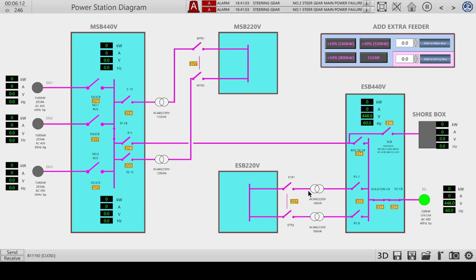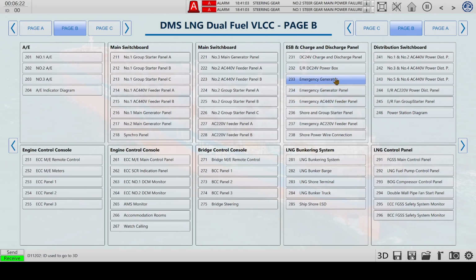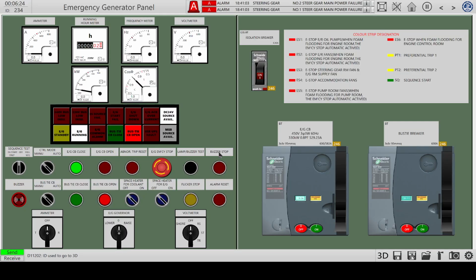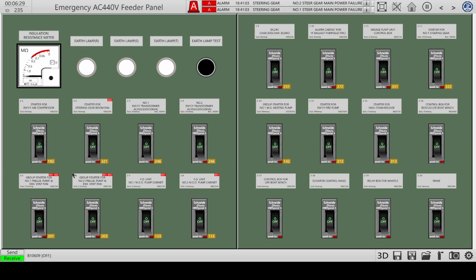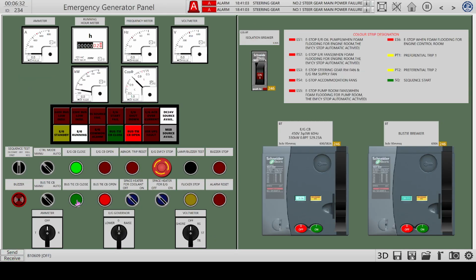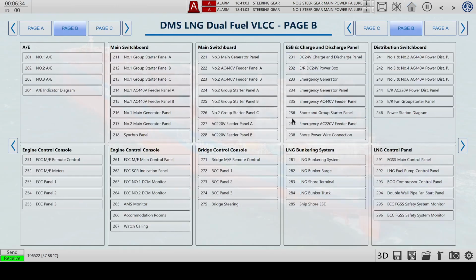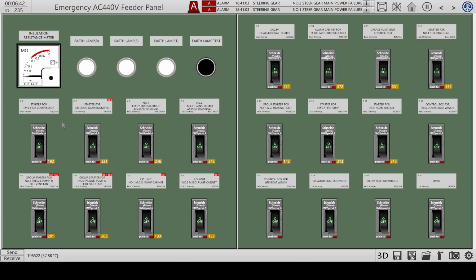Let's now provide via the primary emergency transformer also power to the emergency 220-volt bus. Emergency transformer 1 or 2.